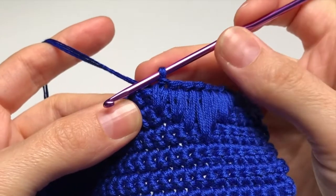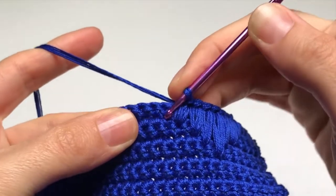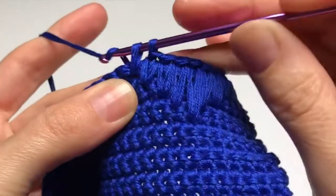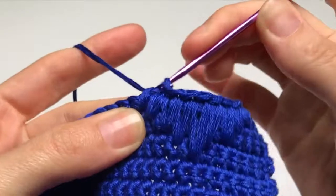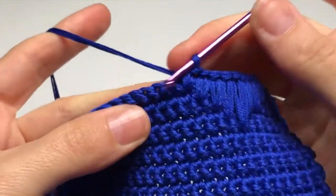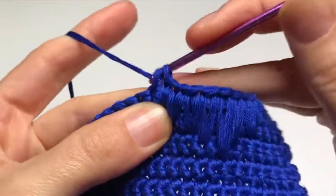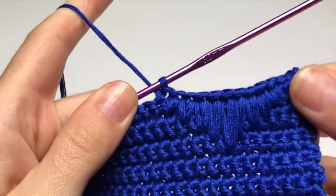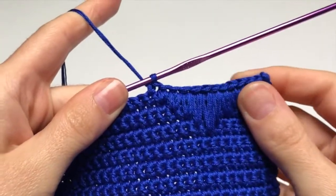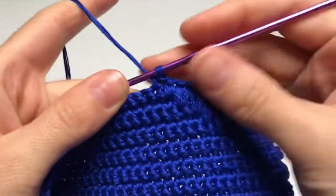For the next one, I will go two rows under, okay? So, one, two. Insert, yarn under, pull through, yarn under, pull through again, okay? And the next one, I will just do one single crochet, just like that, okay? So this is the spike stitch that I am going to use for the rest, okay?